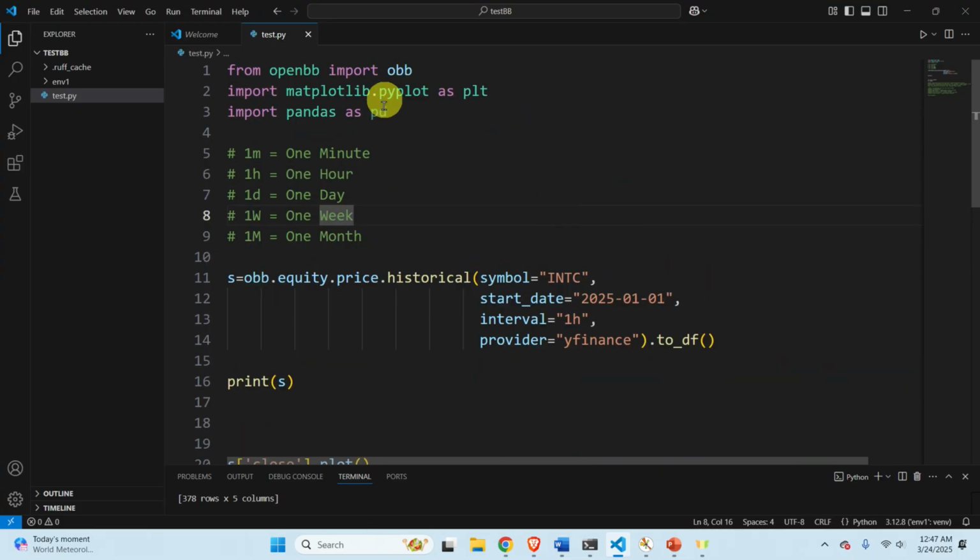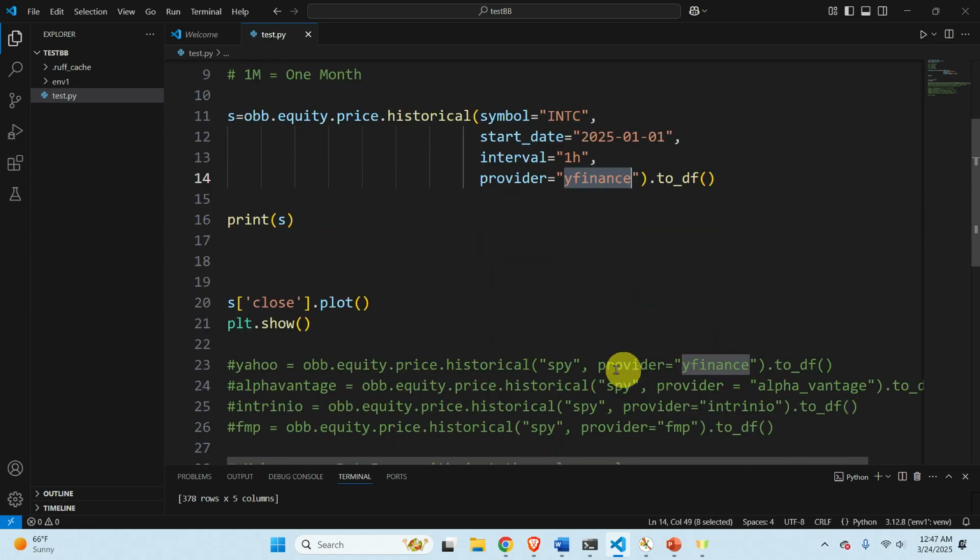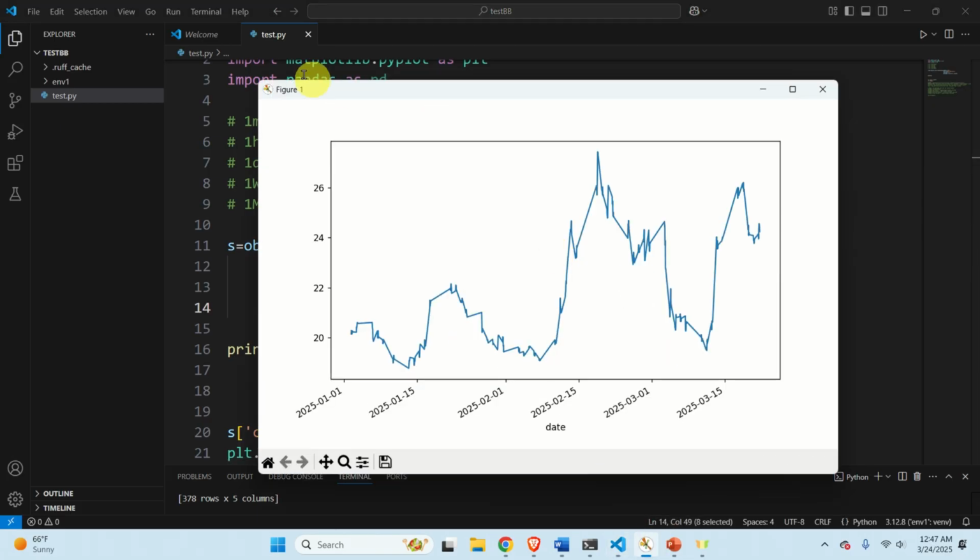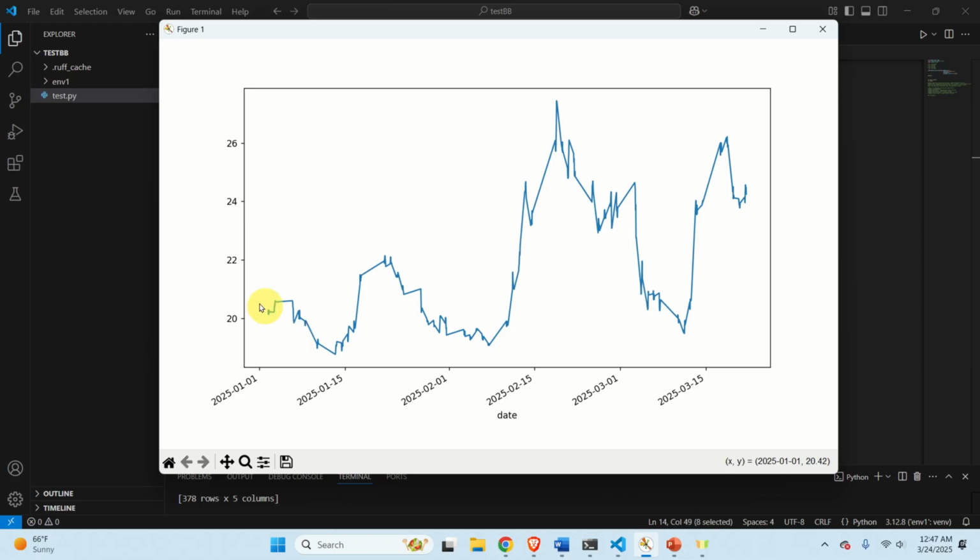Over here, I've written a simple script, and this simple script will download Intel stock history. That is, it will download the time series of Intel stock starting from January 1st, 2025 with the time period of 1 hour. And over here, I'm using Yahoo Finance to get the data, and I'm simply plotting the data. Once you execute this code, you will obtain this amazing graph, and then you can improve this graph by using, for example, filtering, moving averages, computing Bollinger Bands, even developing your backtesting algorithm, and all sorts of things.